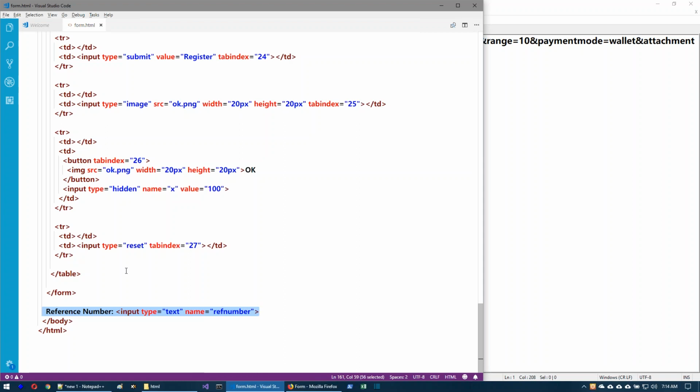But even though it is physically present outside the form, I want to include it inside the form. Then what we have to do, we have to make this text box a part of the form, a logical member of the form.